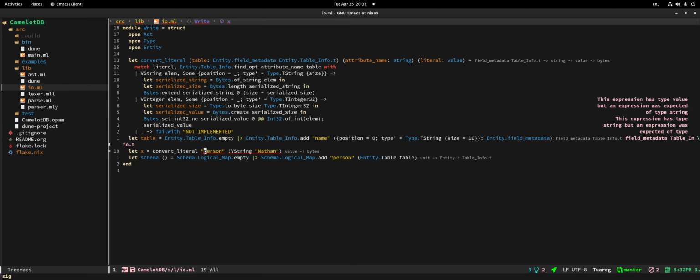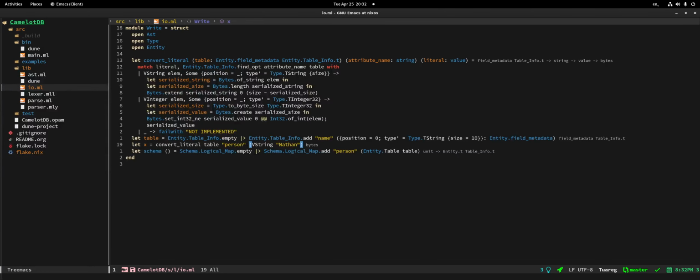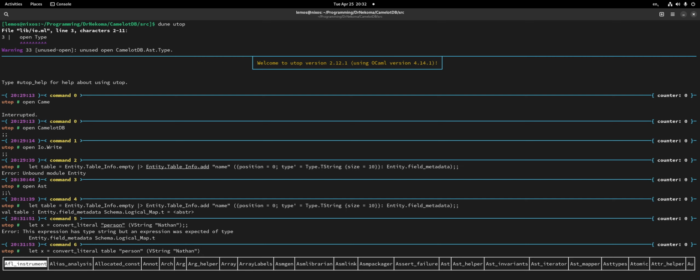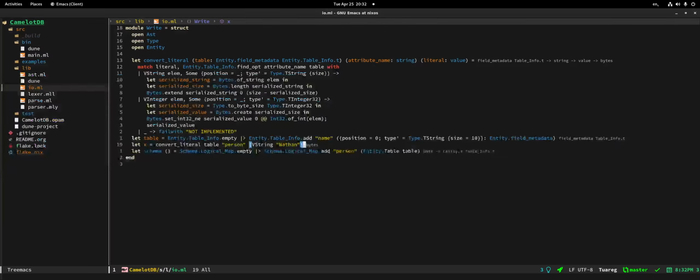Okay, so we need a table. No, dude. We need a table. I think the table was there, wasn't it? Maybe it was the wrong shortcut that I used then. All right. Failure, not implemented. That seems very wrong. I think I fixed this, but I didn't. Maybe it didn't commit. This happened to me. It didn't fall into the first, and it is indeed a string. So it needs to be the second one.